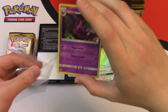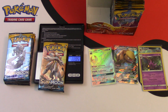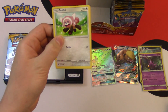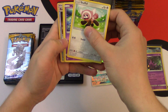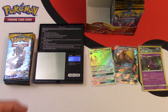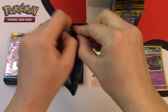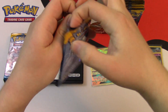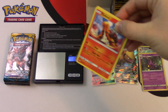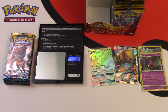I'm going to sleeve this Crobat holo up after I reveal the code card — it's a white style code card, so you can figure out the pattern that way. So next pack is going to give us a green code card and a non-holo rare card. We get Rare Candy reverse and another Primarina. Next pack: Torkoal, Snubbull, and a Hariyama non-holo rare. Nothing good in that pack.